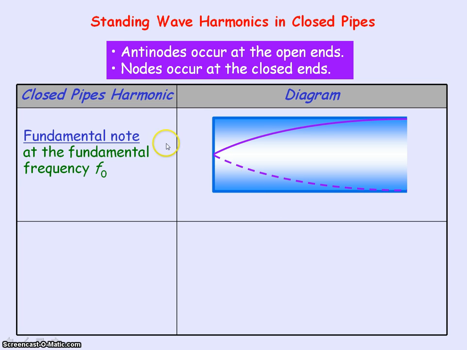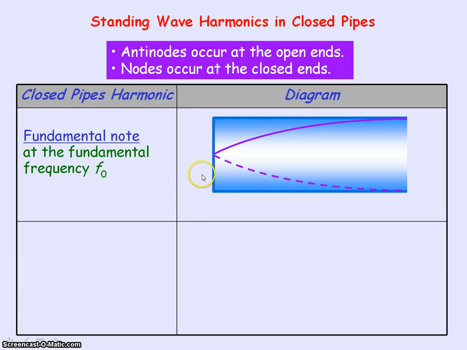This diagram is showing you the first harmonic for a closed pipe. The standing wave is vibrating at the fundamental frequency f₀. For closed pipes, the rules for harmonics are that you have antinodes at the open end because the air there is free to vibrate to maximum amplitude, whereas at the closed end nodes occur — there is permanently zero displacement because the air cannot vibrate at the closed end. The length of the pipe for the first harmonic equals the distance from a node to an antinode, which represents a quarter of a wavelength.